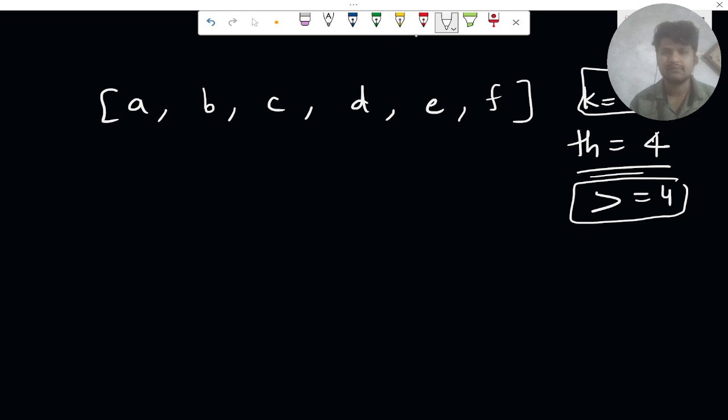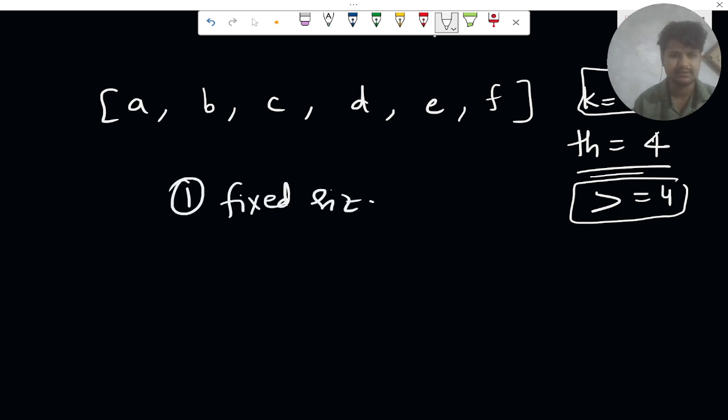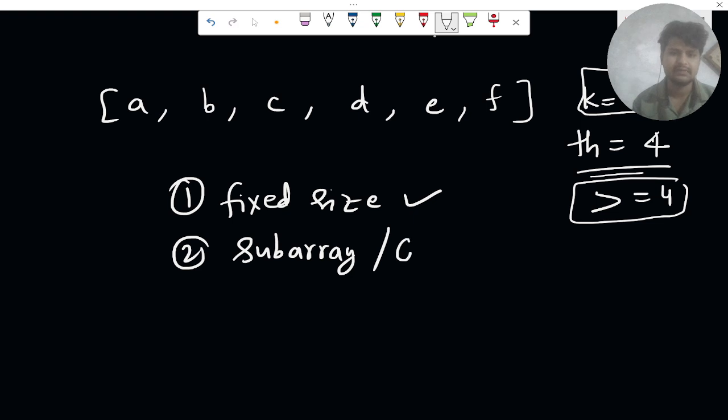Whenever you see any type of question where they mention a fixed size, first of all, and second, they mention a subarray or contiguous, if these two are satisfied, that means the question is all about sliding window.